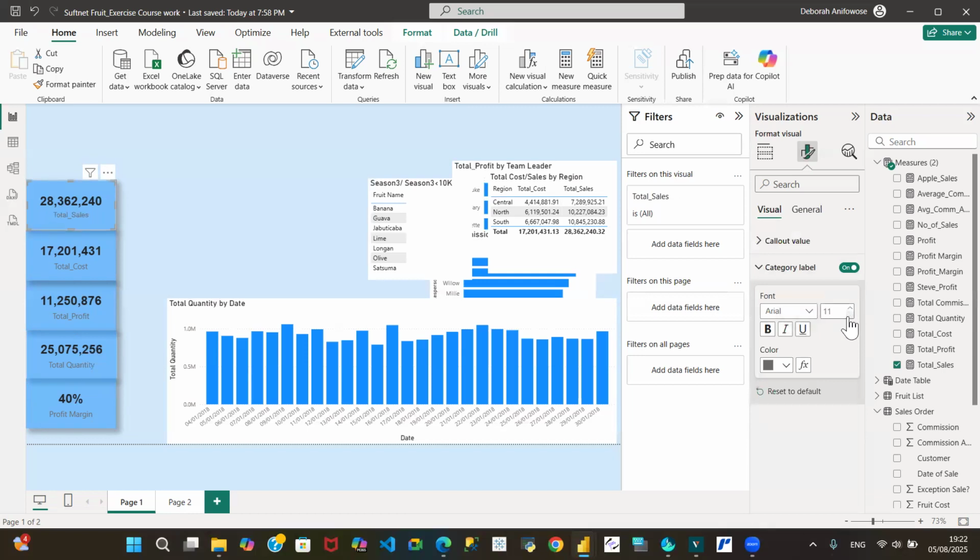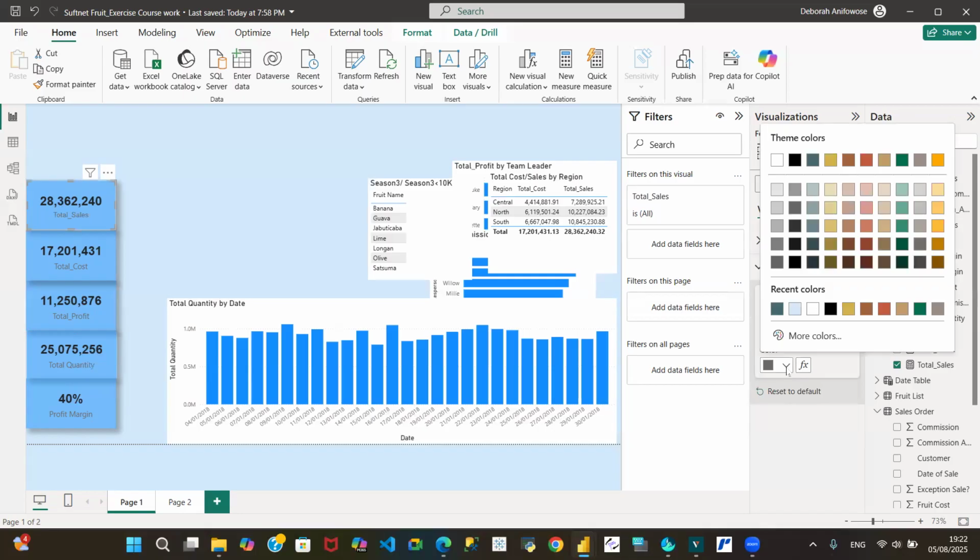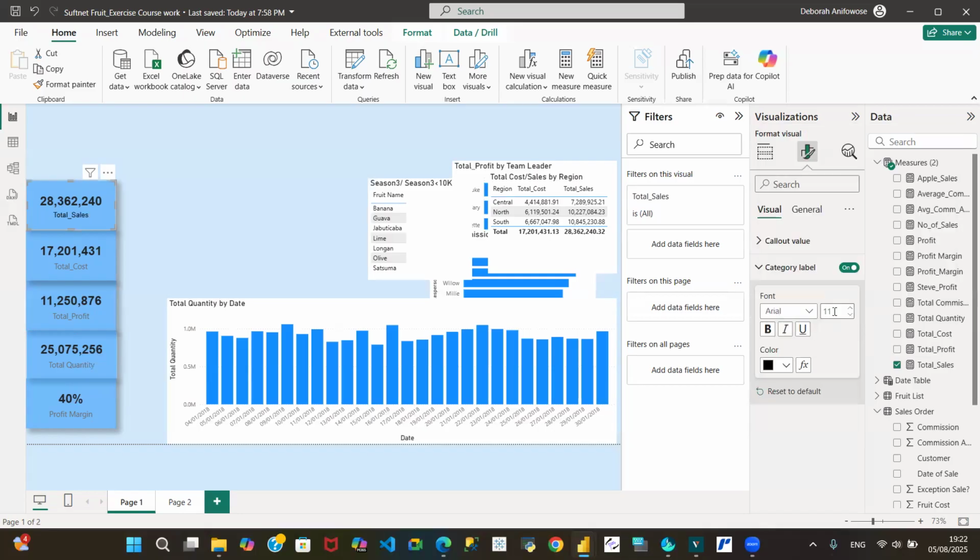I'll reduce that a little, but more importantly, I want it to show. So a black color would be nice. I can come back here and copy the change that I've just made onto each of these ones. Okay, so let me save that.